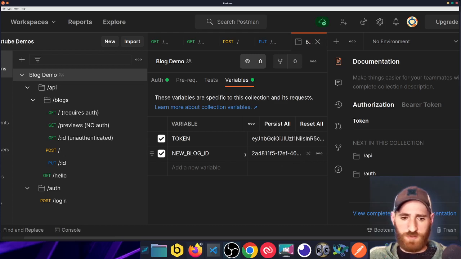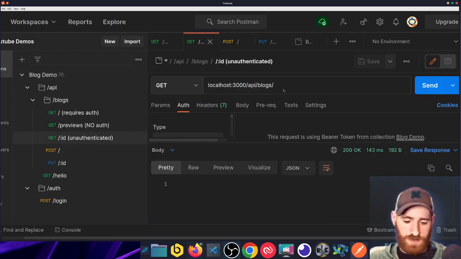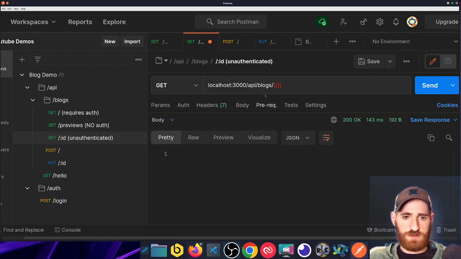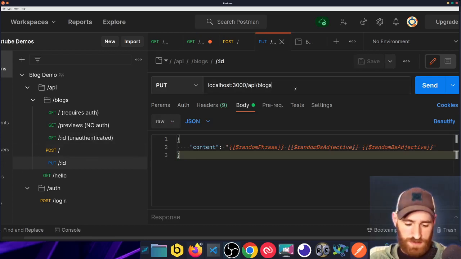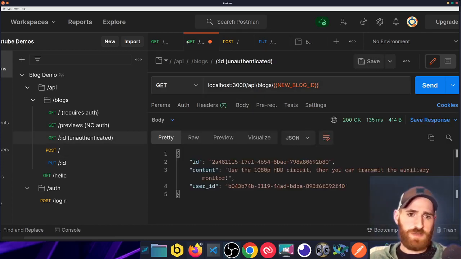And lo and behold, here we have that variable. Now, how can we leverage that to our advantage? Well, guess what? I can come here for my GET request for a specific blog, because right now I don't have any blogs that I'm getting. I don't have a specific blog, rather. Now I do. I have the blog that I just created. What about if I wanted to edit a blog? Well, guess what? We can use that ID in the URL as well.